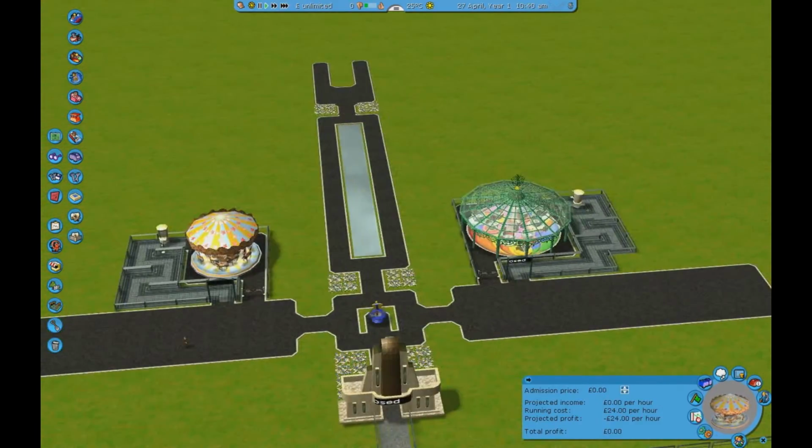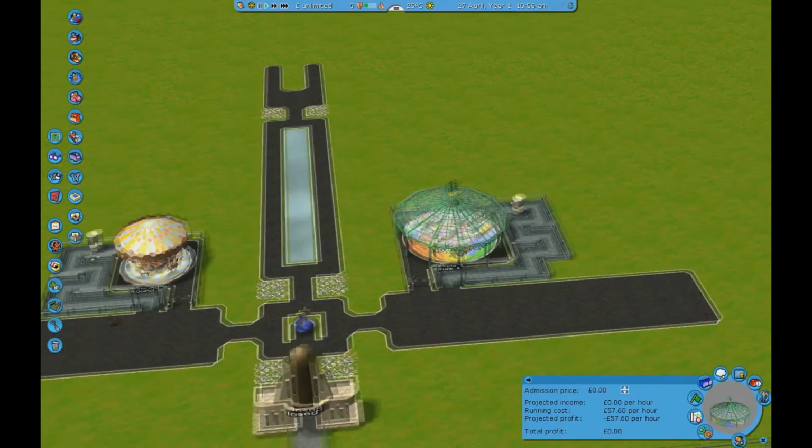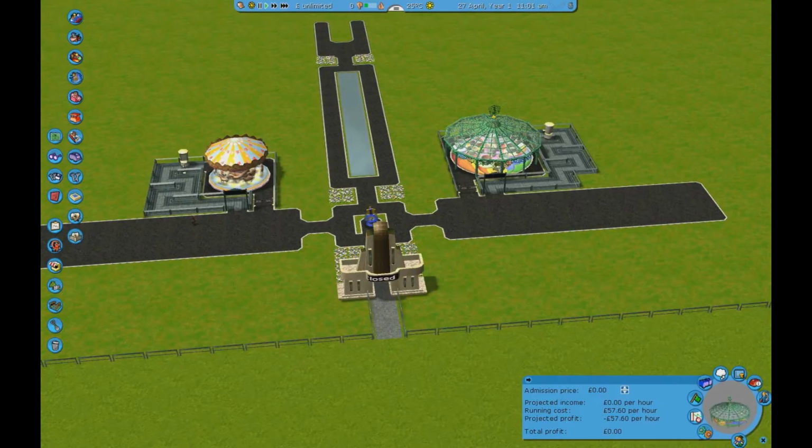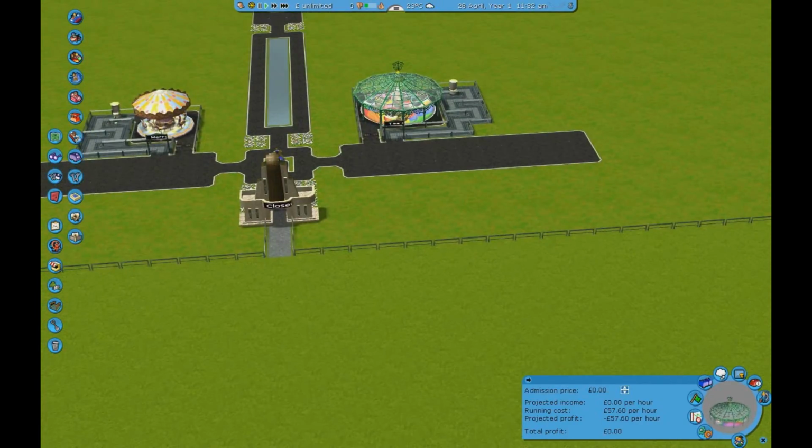I always set my rides to £0. Don't charge for rides, because unlimited money. If I was playing it the way I wanted to play it, I tend to set the fare to get into the park at about £30 and then free rides everywhere. So that's how I tend to do things.